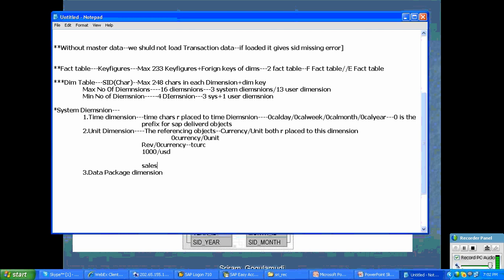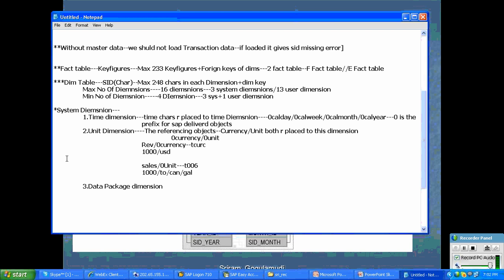Next one, I'm talking about sales, let's say followed by unit. So instead of using this column, I'm using something called 0 unit, which is SAP delivered. Sales as, let's say for example, 1000, once again, let's say tons, cans, gallons. This is unit referencing, which will be referring to a standard table, that is T006 table.